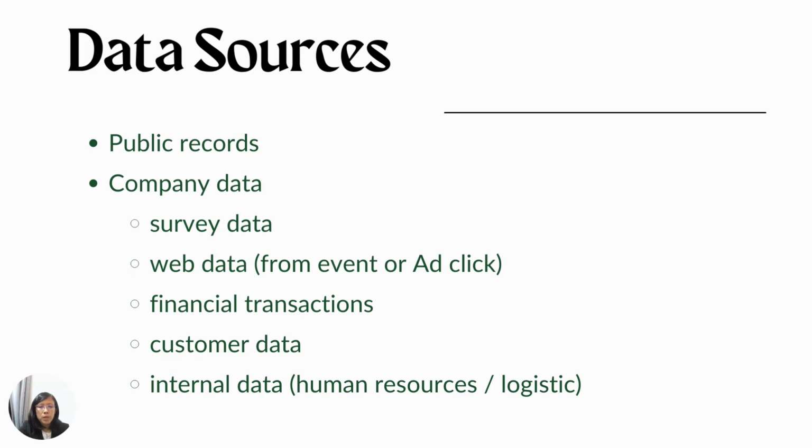Our data are being collected by international organizations like the World Bank, UN, or WHO, and the National Statistical Office and government agencies. They collect the census and survey data such as the weather, environment, population, and socio-economic data. These data are known as public records, and most of the time these public records are available on the internet and we can download them easily.